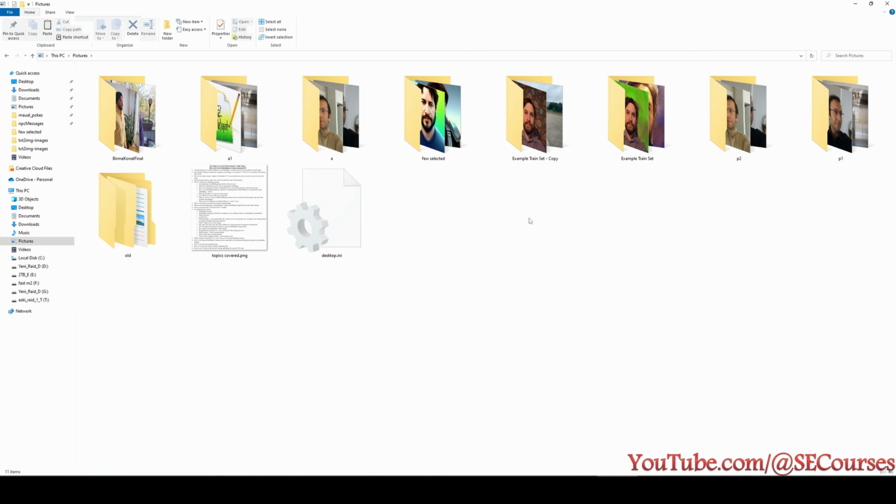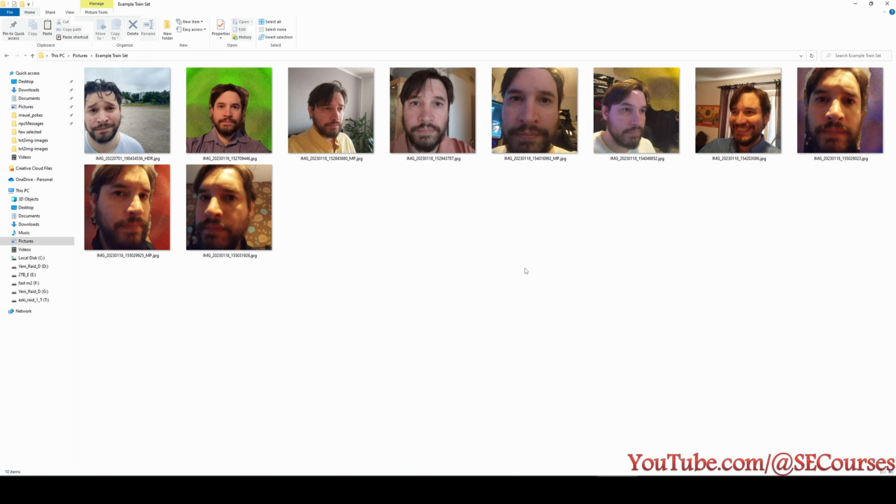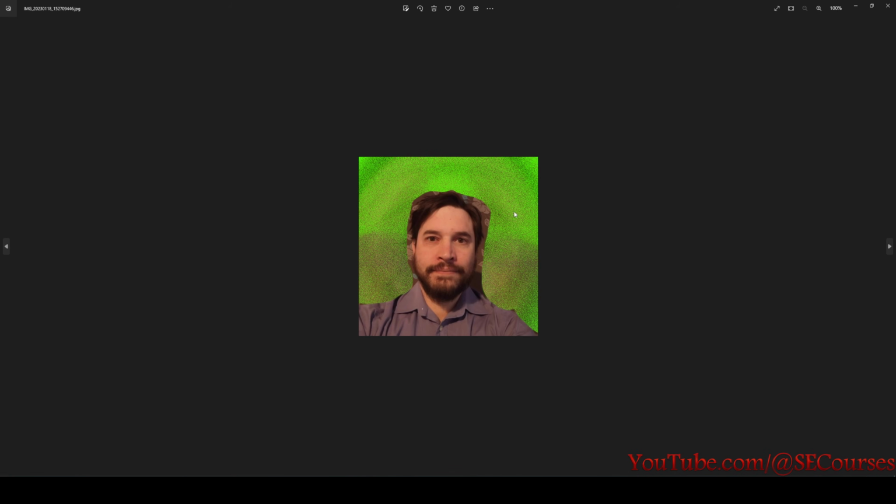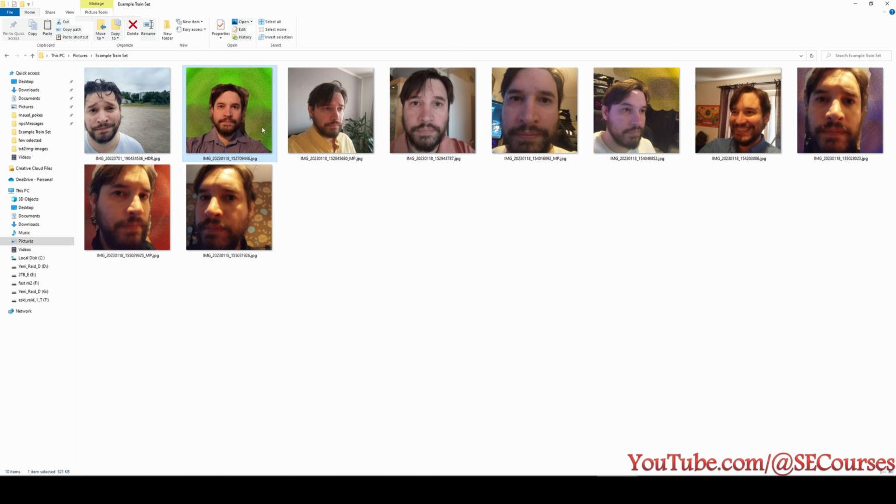So which ones did I pick? Let me show you. I have picked these ones. Now you will notice something here. You see the background is like this, green and some noise. Why? Because I don't want the model to learn the background. So if multiple images contain the same background, I am just noising out those backgrounds.